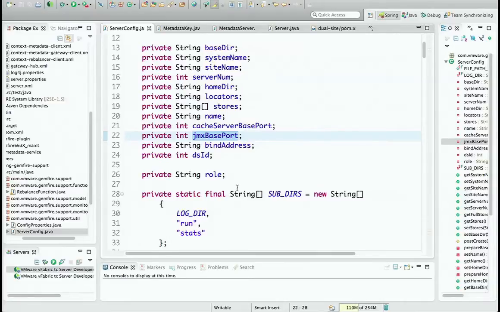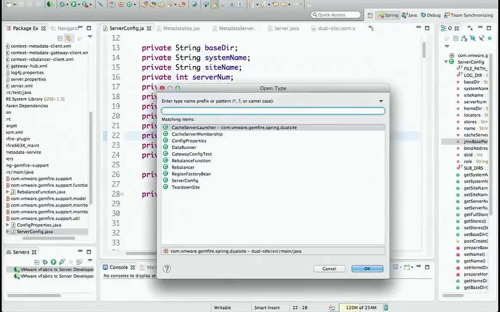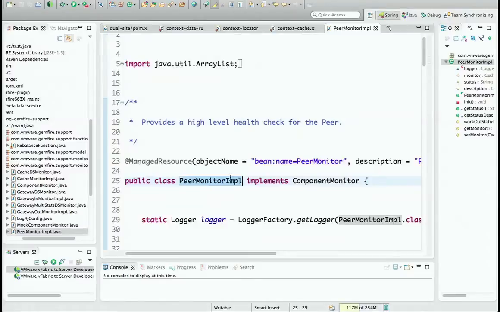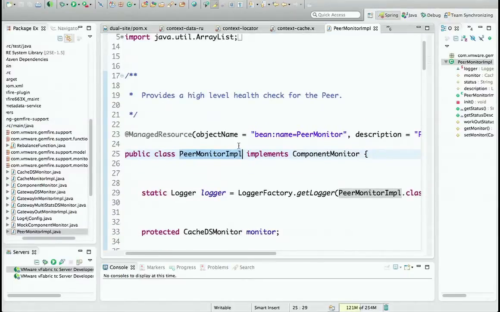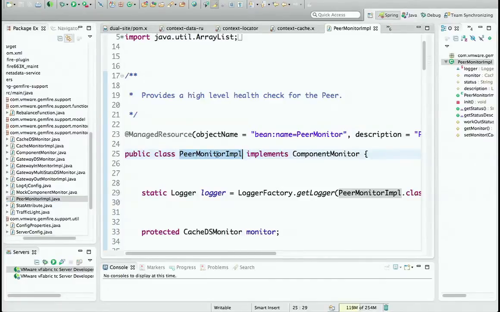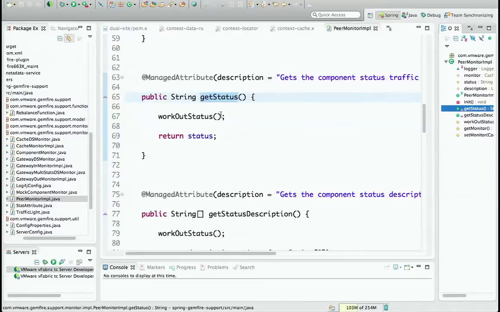Now, I'm not really presenting it here, but I created some components to support Spring JMX. One of the purposes of going Spring was to be able to use Spring's bean definition features to allow us to modify the deployment as we need. So for a cache server, for instance, I deploy what I call a peer monitor, which has some operations like, well, this one just shows you the status.